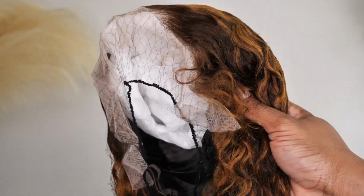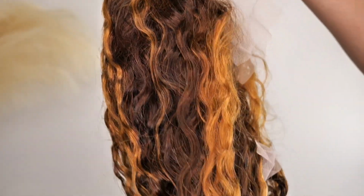The wig that they sent me is a 20-inch honey blend highlight, 13x4 frontal curly wig. And with the highlights, it's like two different colors. So I'm going to show you how it looks. The back is different from the top color, but I like how it blends together. It blends together really good, you get me? So it's not really a complaint right there.